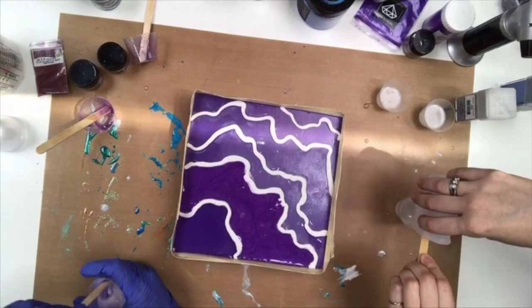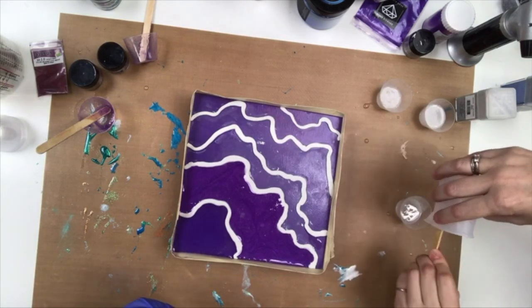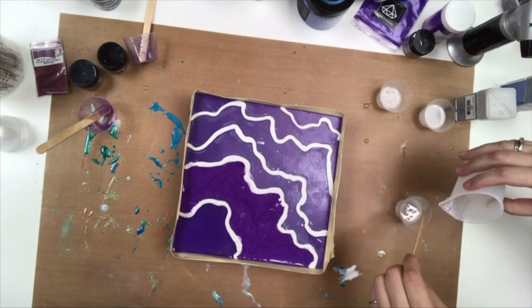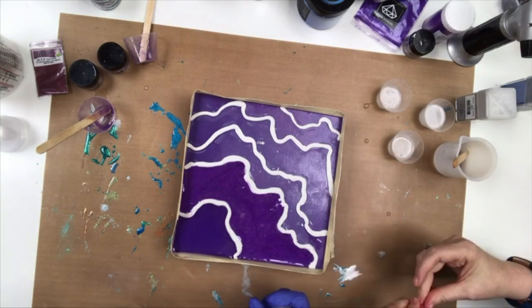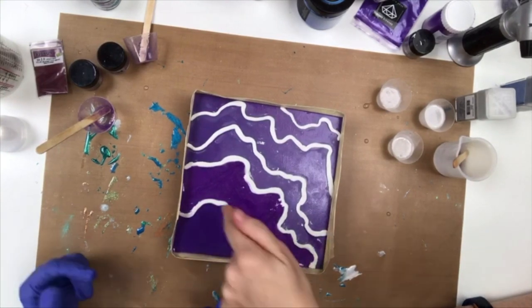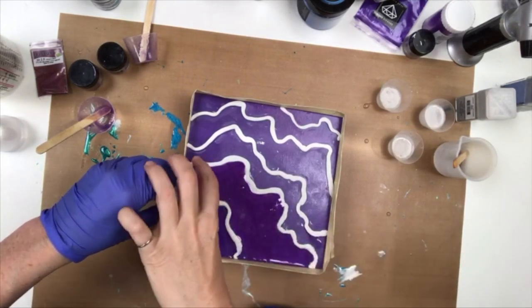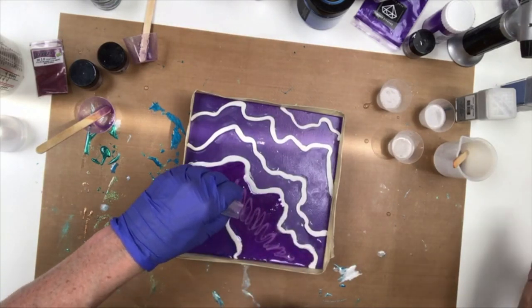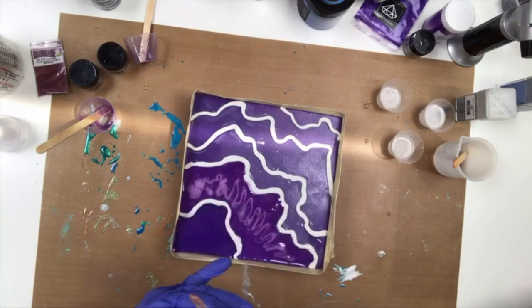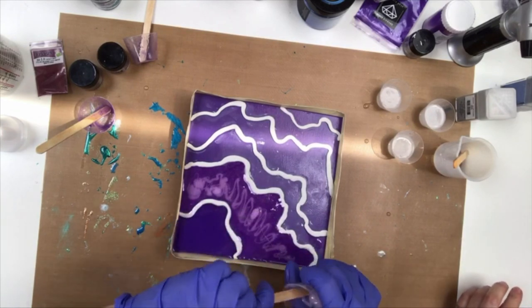People don't believe I'm a big old dork until they've hung out with me. So — am I pouring this right on top and then mixing it? What I do is take my stick and drizzle it through, or you can pour and drizzle. She says it doesn't matter but then grabs my hand to make sure I'm doing it her way! The lines are made of Magic Sculpt — you can find everything in my bio under supplies, and on my YouTube channel you'll see me making stuff with it.